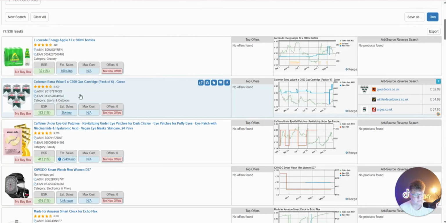But this looks like gas, so it's a dangerous good. You may consider not going into this. You'd need to register to the dangerous goods program. But these tools are giving us lots of varieties of products, what we're trying to find, and it's definitely going to help us in our Amazon journey.